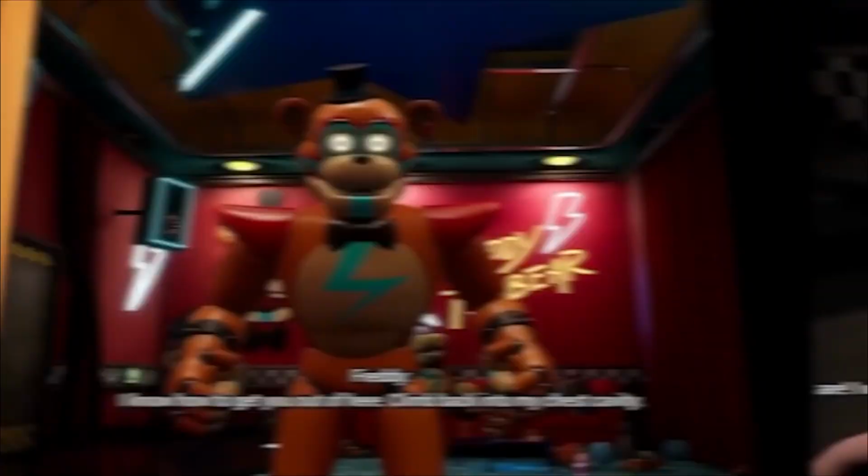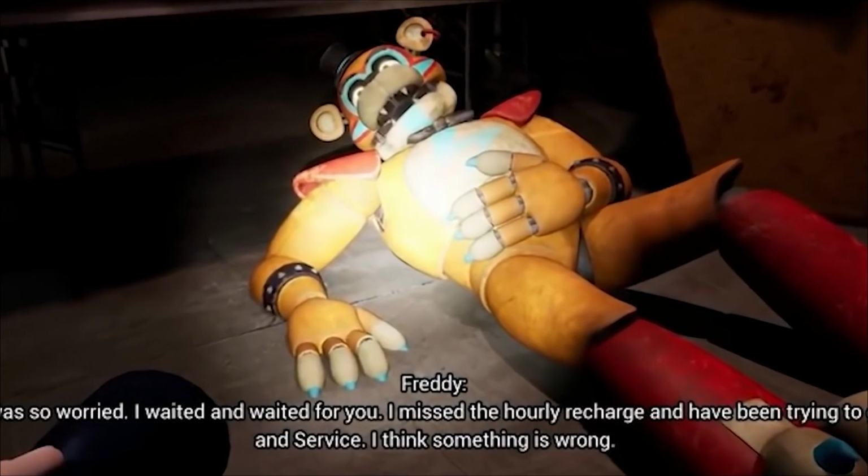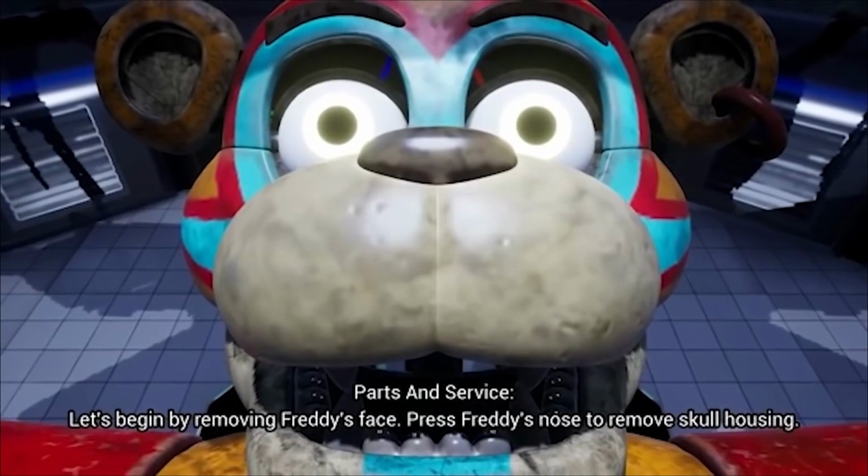So needless to say, there are a lot of moments where I both want to protect and be friends with Freddy, and then there's lots of moments where I'm literally terrified because I'm certain at any moment he's probably gonna kill me. I'm like, you gonna kill me, Freddy? Do you love me or are you gonna kill me? What's going on? And not just in the parts and service section either.